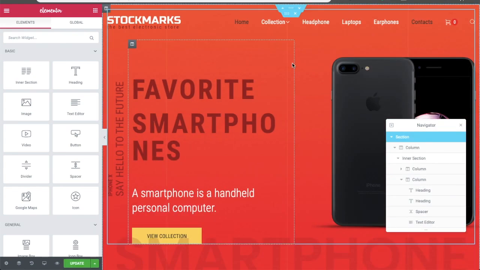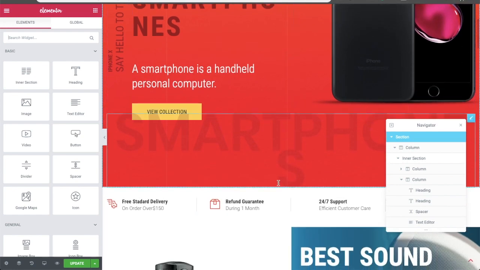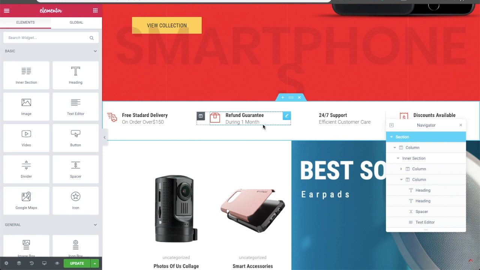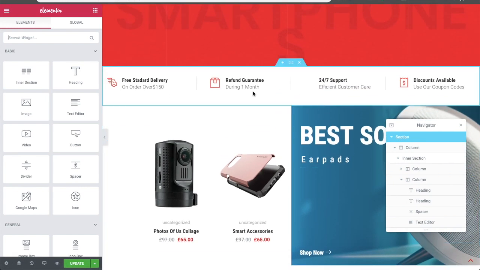So now we need to understand how the Elementor page builder works. Over here we can see that if we hover over different sections of our page, then we are presented with the border for the section and different kinds of icons. First let me make you understand what this means. As we can see right now, if we hover over this section, then at the top of this section there are three icons.